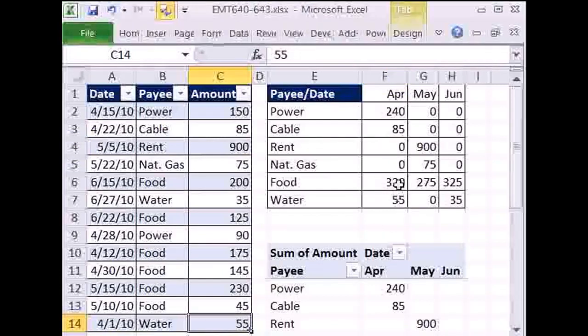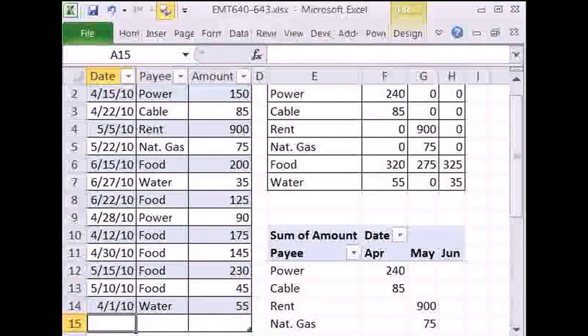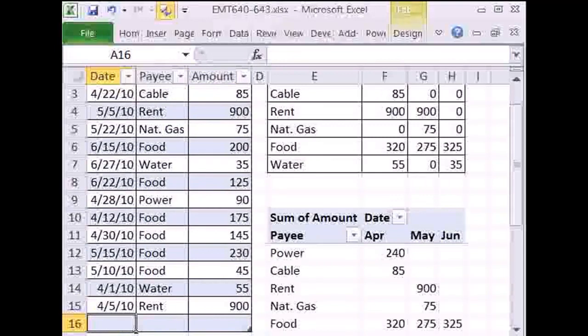Watch this. I can come over here. I can see I've left out the rents, right? So I come to the end of my table, very bottom, and if I hit Tab, it adds a new record. And this is going to be 4/5. Rent, I'm going to type R. I'm entering data, and this is called autocomplete. It recognizes that there's the only one R word from above. So when I hit Tab, it accepts that highlighted stuff here. And then I'm going to put 900. Tab, and I'm going to put, we had 5. And you can see our formulas are already updating.